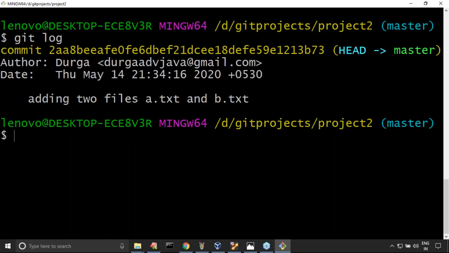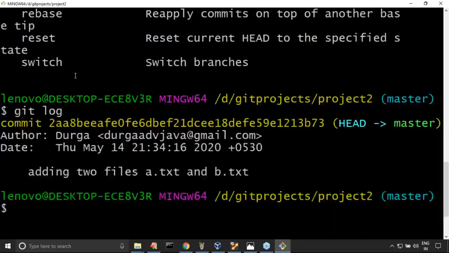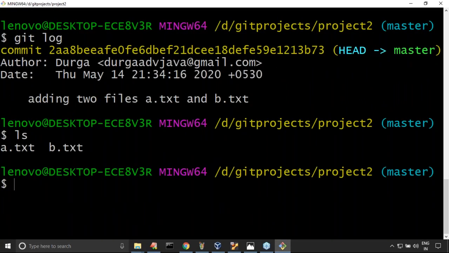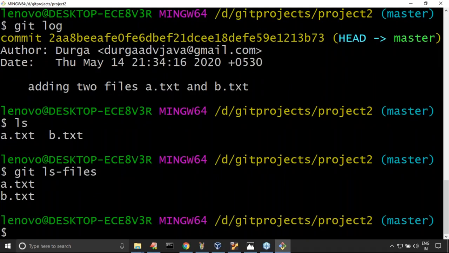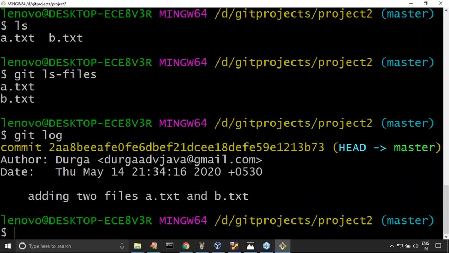Even after git init again, we are not seeing any difference, because all files are available. Git ls-files, files are there, and git log, everything is already available, right? So even if you call git init by mistake a second time, nothing will happen, don't worry at all.